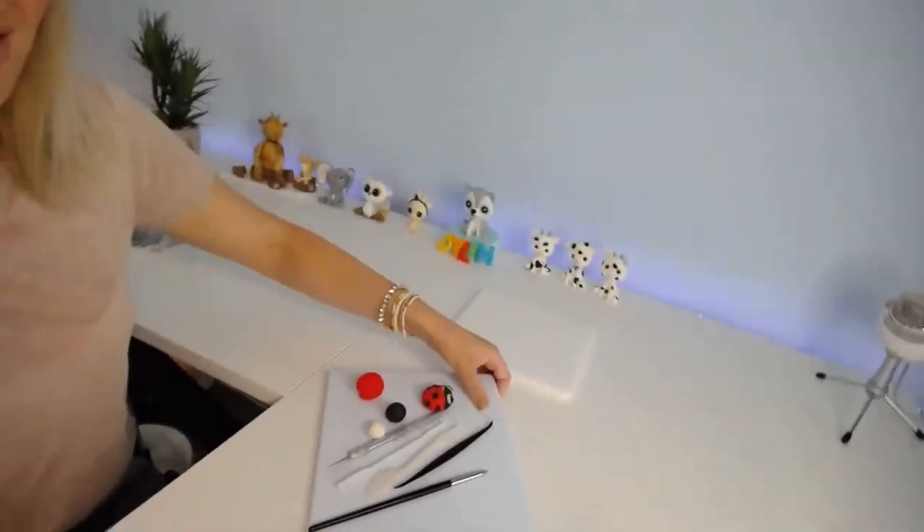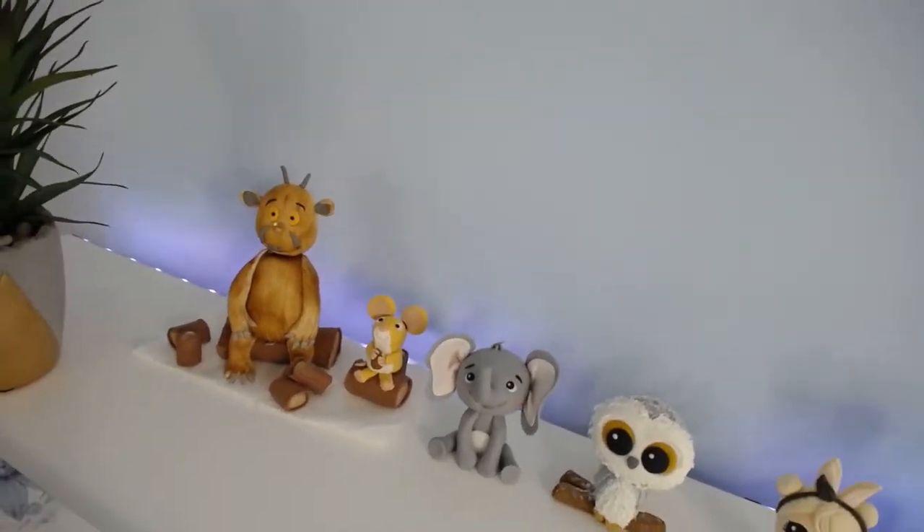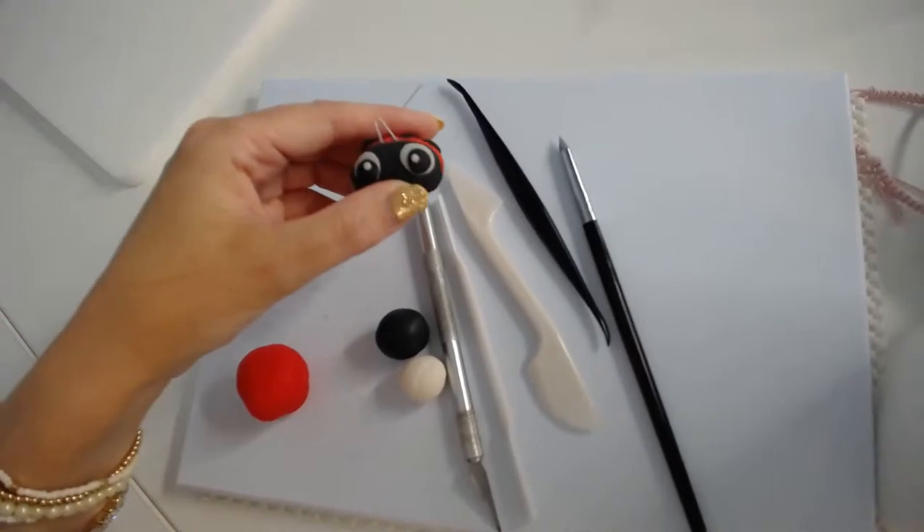Let me get this set up here. I changed my little background because I had all my boxes and modelling paste — not the nicest background — so I put out a few toppers. This one here is a Gruffalo, he's going out in the post today so he's sitting there drying. I can still see my computer so if you have any questions as I go along, let me know. I'll show you what I'm using to create this — so this is the wee guy here.